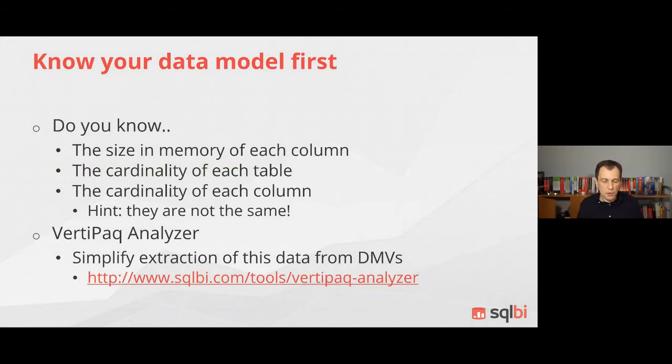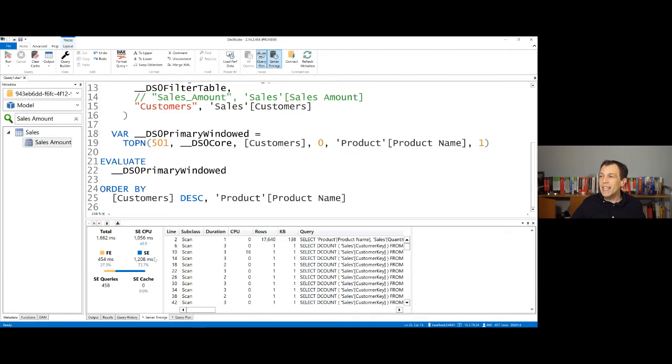Because before looking at this feature, how can we say this is a large number or a small number? At the beginning, I said I have 10,000 rows in my sales table. My sales table is small.